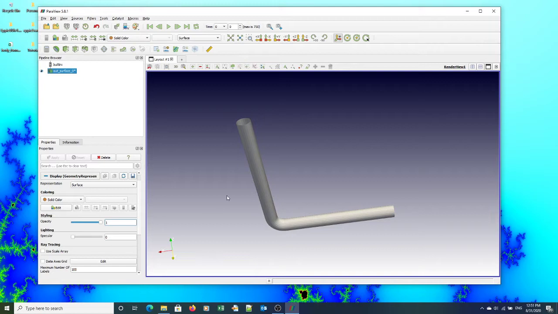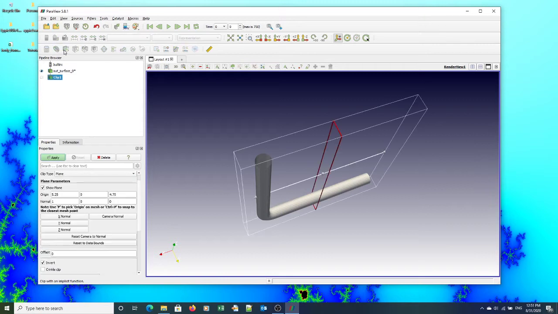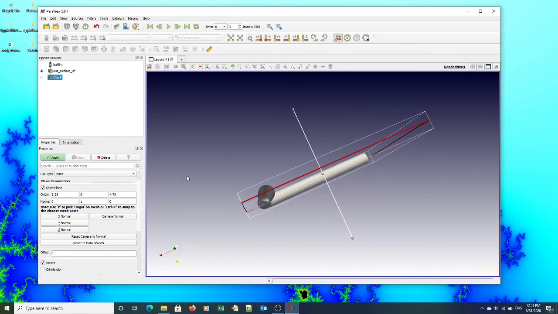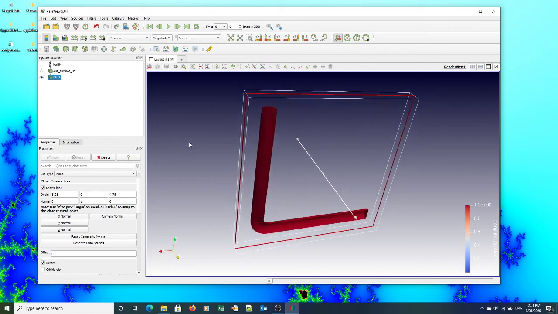and we can cut the object with a clip. So up here we've got a few icons for commonly used filters. This clip one here is what I want, so I'll select clip, and for the clip it needs to know an origin and a surface normal to clip. So I'm actually going to clip it with a Y normal, and I'll leave the origin set to 0 so it clips it halfway through. So I'll apply that, and there we've clipped it.